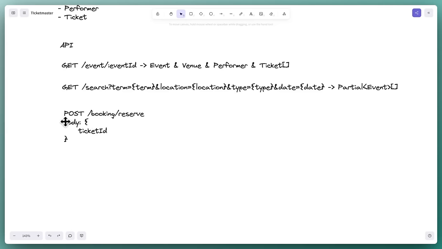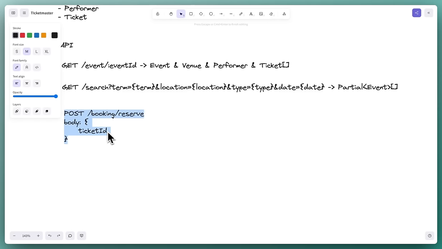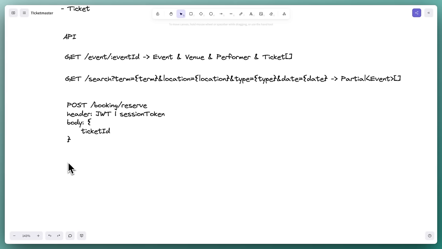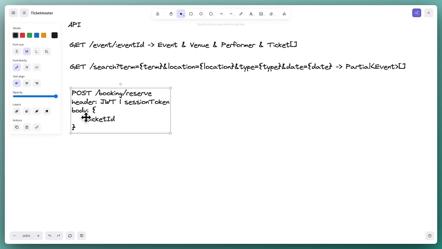You'll notice that I don't have user ID actually in the body here. This is on purpose. Some candidates will put user ID here. It's a security concern. You wouldn't post a user ID in the request body because that could be altered. I could come in here and post a reservation on behalf of somebody else so long as I knew that user ID. So instead, usually user information is kept in the header, either via JWT or a session token. And that's usually nice to note in your interview, kind of shows some technical excellence, but you don't need to spend too much time here.